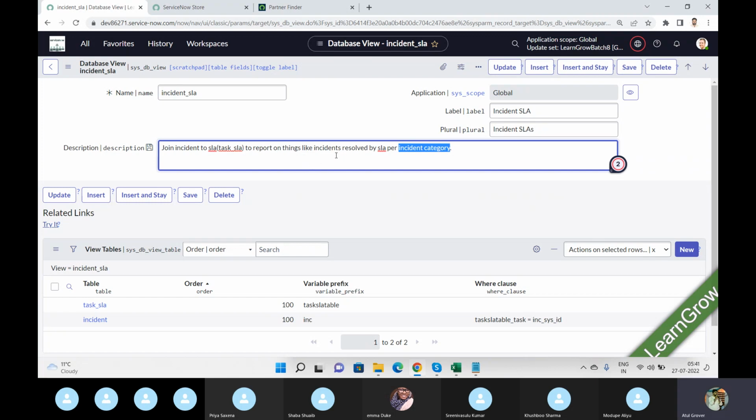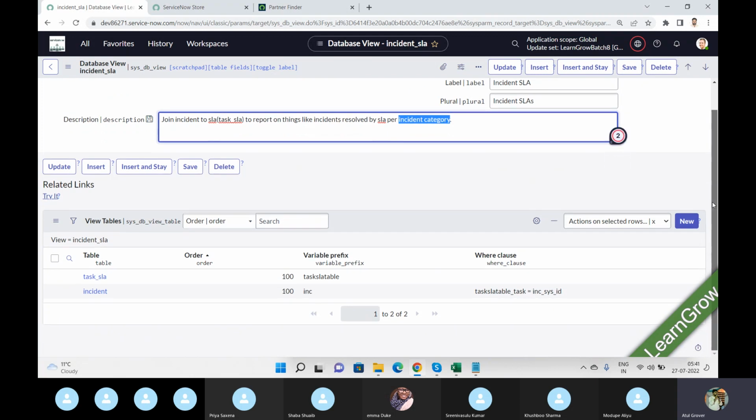Then what do I have to do here? I'll give you this overview again, but let's go for the high level part. It is called the where clause. What it's saying is: boss, pick up the incident from the incident table, go to the SLA table and find out whether this incident has any SLA attached or not.